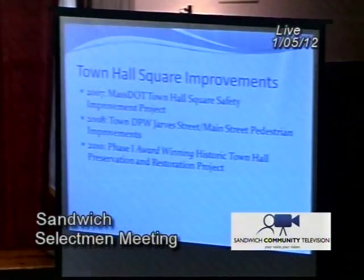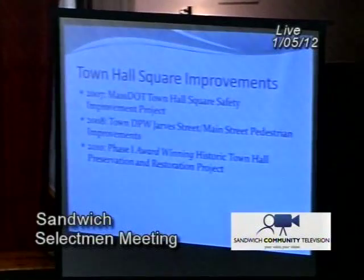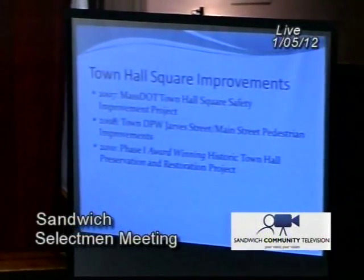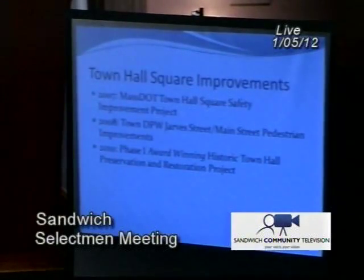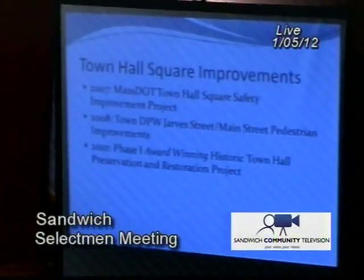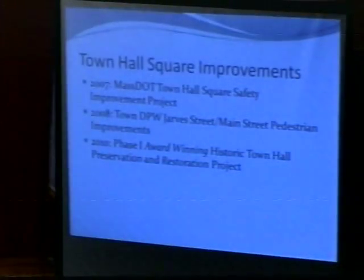Before I let these two present the details of the next phase, I'd like to take you back to where this vision initially started in the village — back in the 1990s. We began an effort to improve town hall square safety and pedestrian accessibility. It was a long process, but in 2007 we were finally able to complete this project with state funds. The project included improved sidewalks, pedestrian ramps, and brick crosswalks. Unfortunately, we were not able to complete the desired connection due to limited funding, including access to town hall and the fountain area, the bubbler.